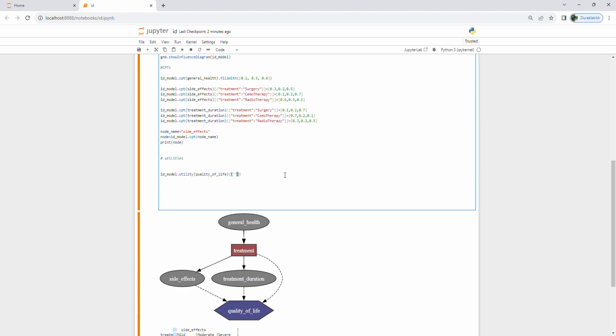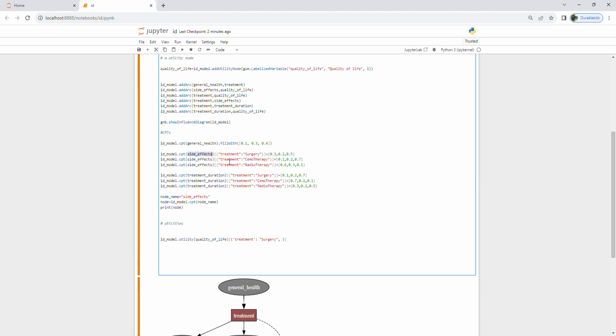For example, treatment can be surgery, and we have side effects, which can be mild.